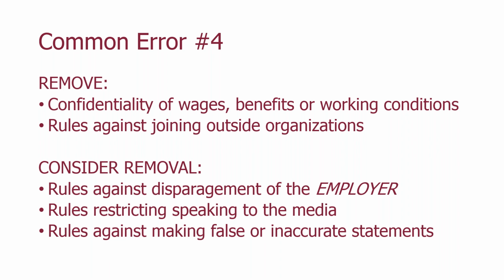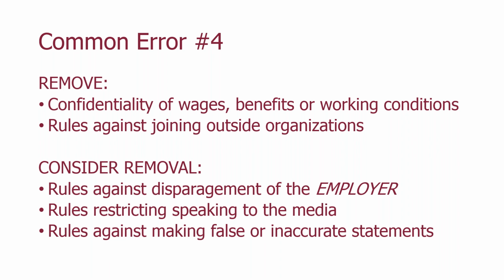I've seen things that say employees shall not disclose any information pertaining to the wages, commissions, performance, or identity of employees of the employer. That all needs to be removed from employee handbooks. You cannot prohibit an employee from discussing the wages or benefits with other employees. That is protected by those Section 7 rights that I was talking about.